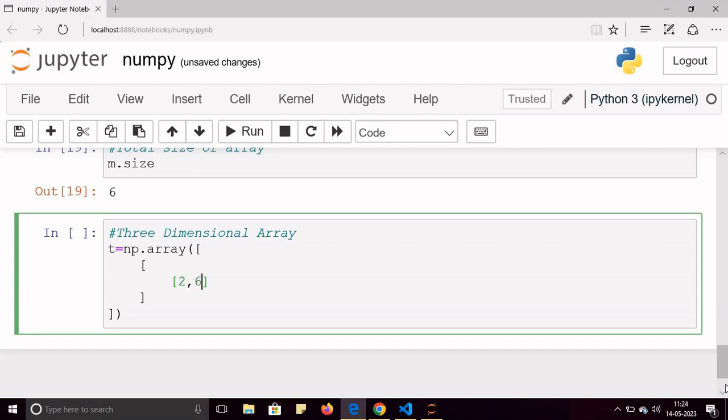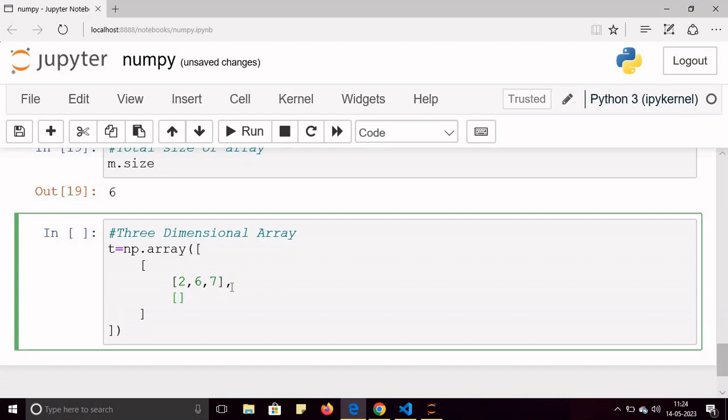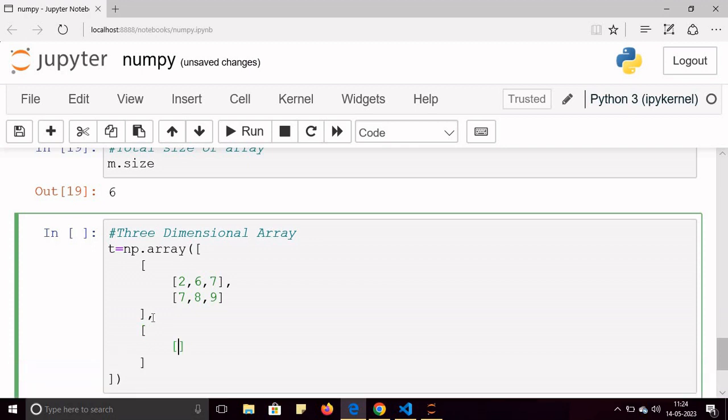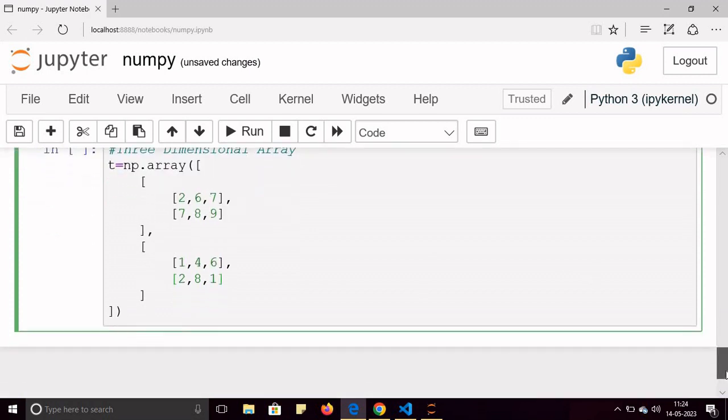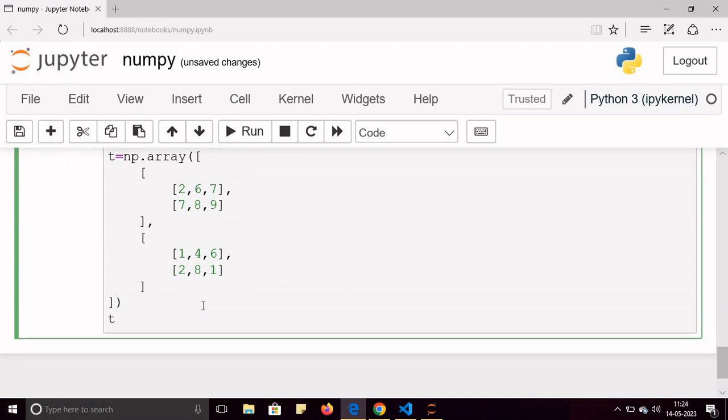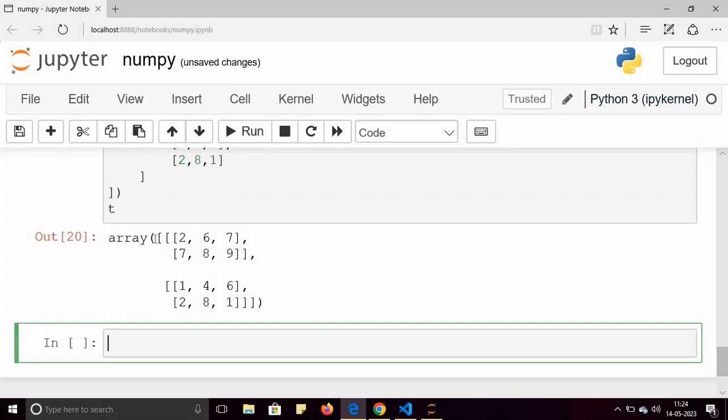Let's say this is the first row and this is the second row, okay, fine, and another value, again the first row 1 4 6, and again the second row, let's say 2 8 and 1. So this is the 3-dimensional array, and if you print this array t, you can see the output.